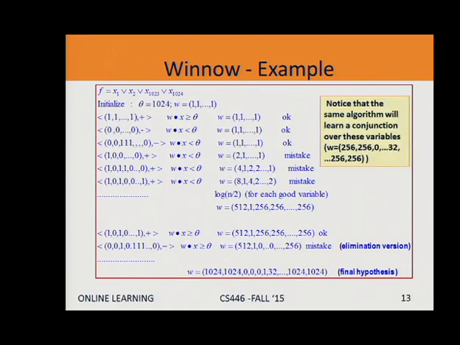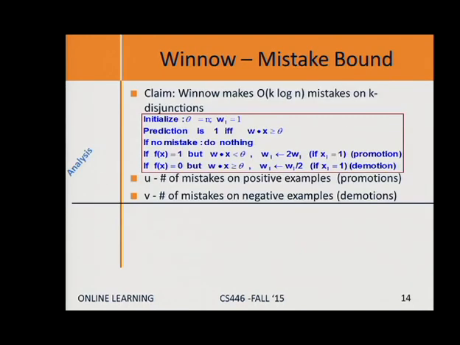Okay, so this is very easy to understand because it's a disjunction. The same algorithm, by the way, is going to work also for conjunctions. In fact, for any monotone linear function, only that it's a little bit harder to see, because if you think about what W should be for a conjunction, it's a little bit more complicated. But what we're going to prove is that it's okay for disjunctions.